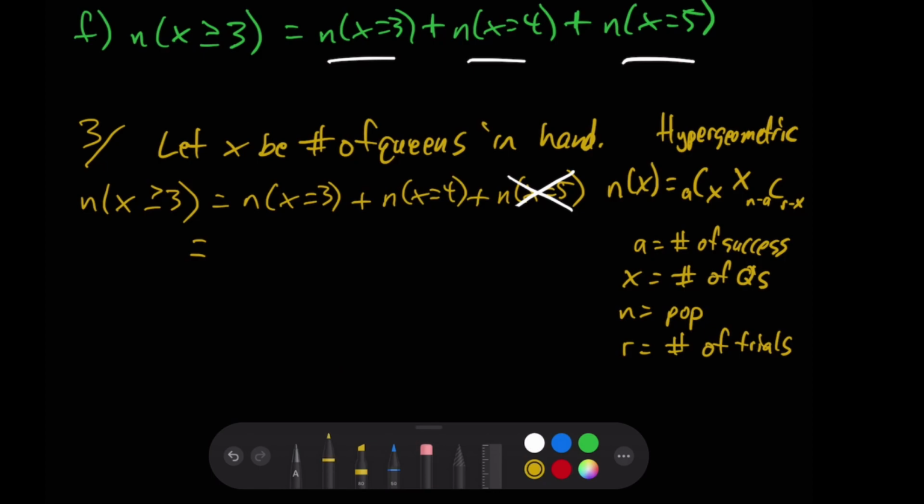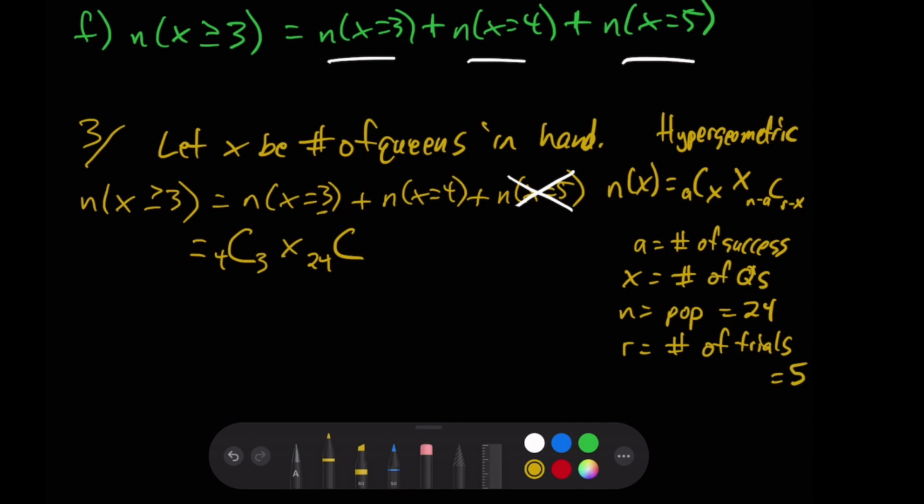Let's go ahead here. The number of successes in the deck, the number of queens in total in the population, is 4. Choose our number of queens we're testing for, which is 3. So 3 times N minus A. The total number of cards we're choosing from, in a standard deck, would be 52. In this case, we have 9s, 10s, jacks, queens, kings, and aces. So 6 different types of cards times 4 suits. So N is going to be 24. So 24 choose, and our number of trials is 5 because there's 5 cards in our hand.